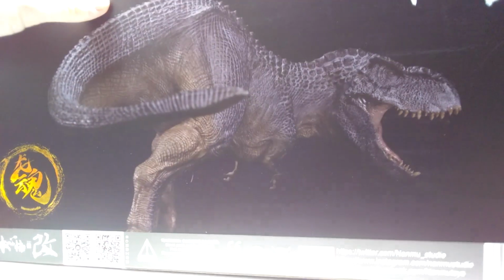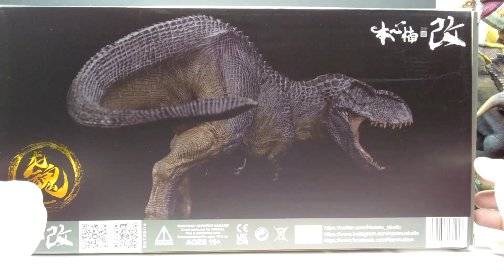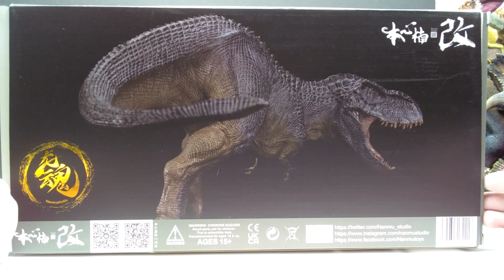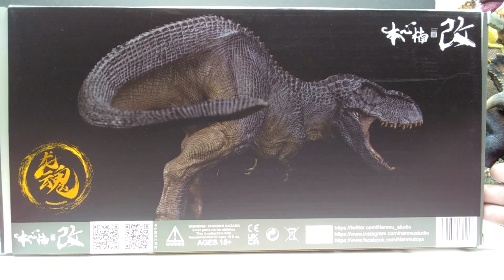If we turn it around, because the other image is upside down, there you can see what the image on the back of the box looks like. Just another angle of the V-Rex right here on the back of the box. So let's go ahead, pop this open, and check it out.